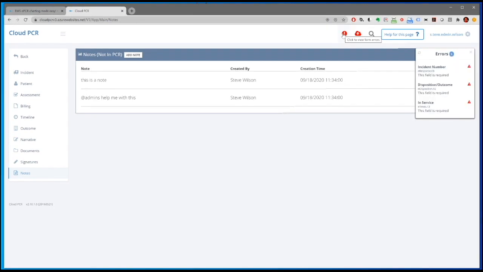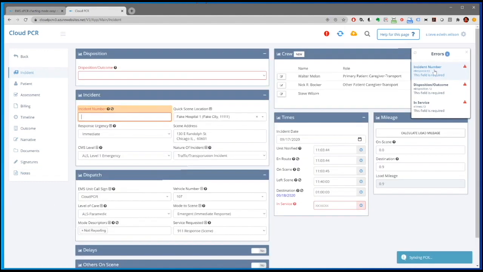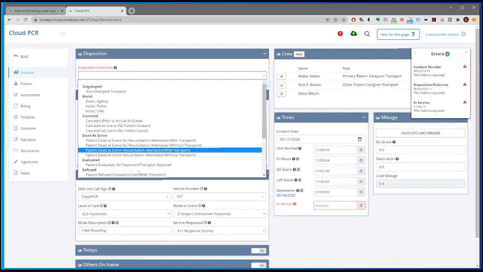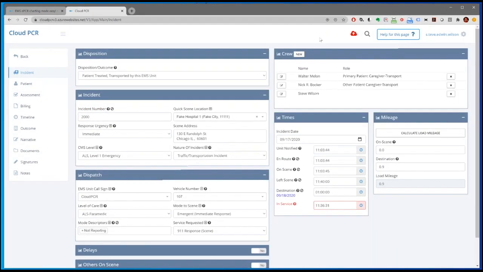Required fields can be tricky. I'm sure you've had trouble at one point or another finding an error in your PCR. So watch this. Quickly navigate to the field that is causing the error by clicking on the error message. As you can see, this will navigate to the page, scroll down, and even highlight it for you. This makes navigating the chart to fix any errors as easy as 1, 2, 3. With the validations now resolved, we're ready to submit our PCR.